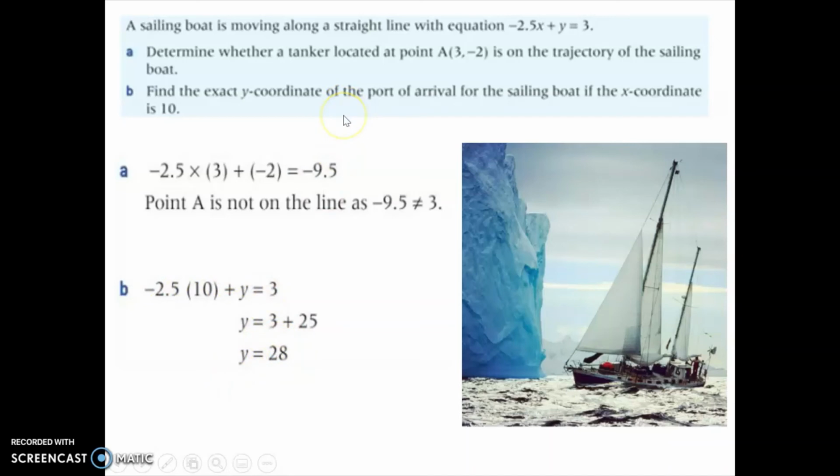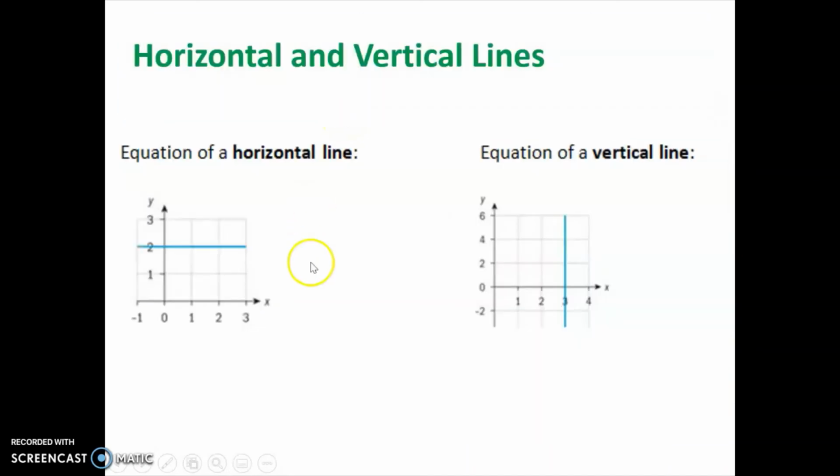Okay, next, a quick recap of horizontal and vertical lines. It's something we looked at in a recent lesson, but let's recap. Here's a horizontal line. It has slope of 0, right? But the equations of horizontal lines always look like this. y equals some value, and that value is whatever y value this line is going through here. So for this one, the equation is y = 2. That is a horizontal line.